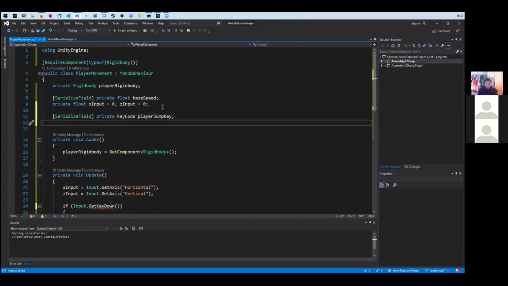If we think of jumping, we're applying some force to a game object, so we might want to be able to specify how strong that force is. So that's another serialized field, private float jumpImpulse, because this is an impulse force.